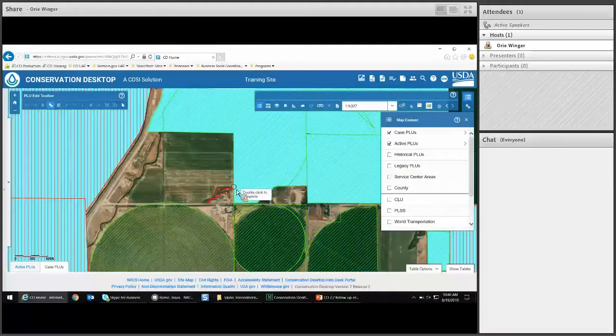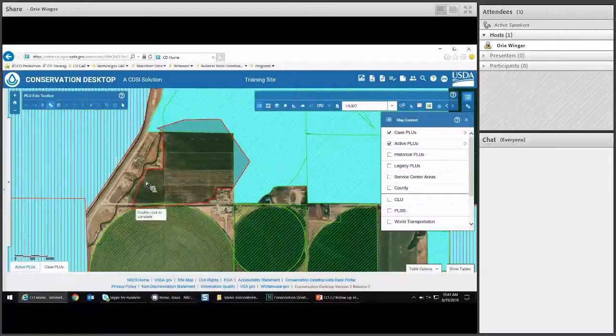And as you release that, it releases the snap. So we're going to snap in. You can also draw over this boundary if you want to snap to that line, or have Conservation Desktop snap to that line just like the circle one did. I'm just going to complete my polygon here.